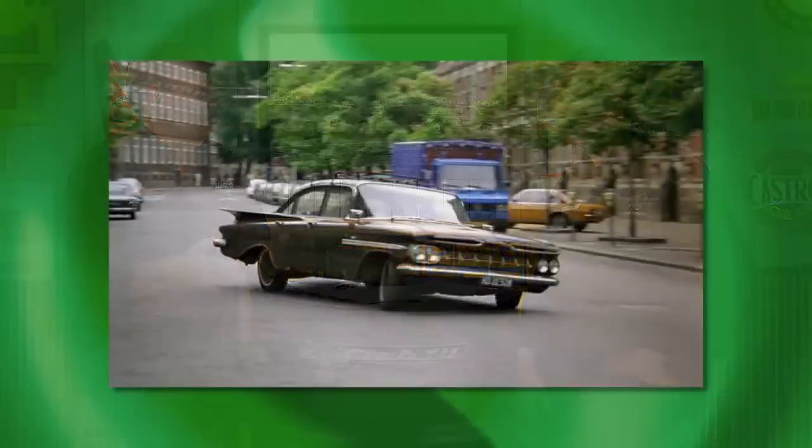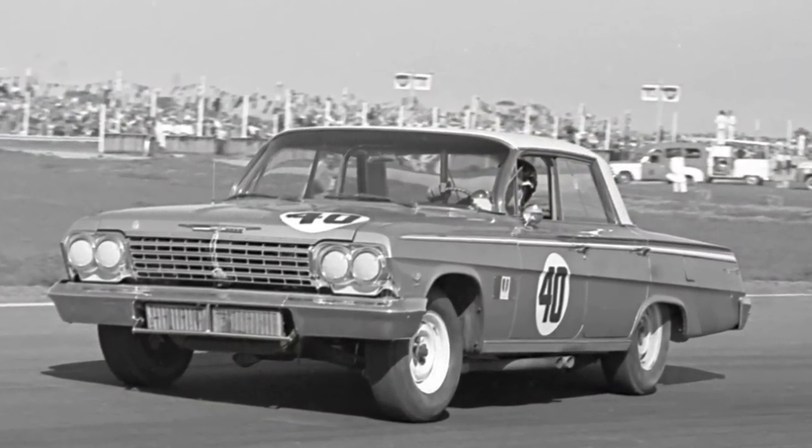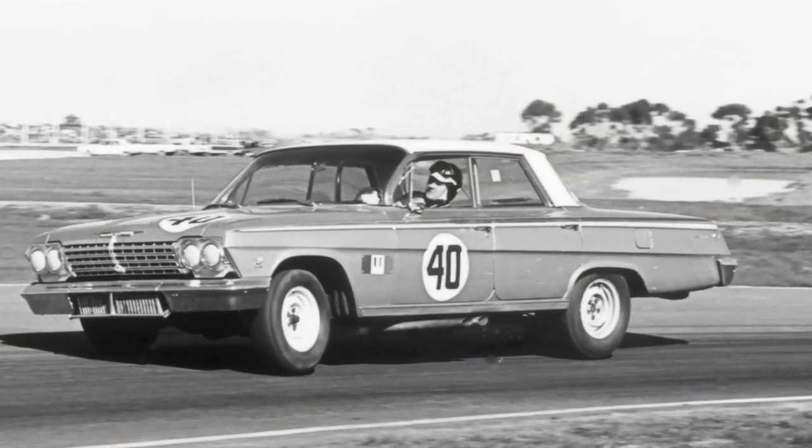Do you think Beachy's efforts in the Impala went some way to restoring faith in American cars in Australia? I think he certainly did. American cars in the 50s had this reputation for being big, sloppy, not that good at handling — just rugged dependable cars but not much else. He added a bit of romance and showed that they were back in town. It was certainly a winner, but unfortunately the big American muscle car proved an expensive beast to develop and chewed through huge amounts of cash as Beachy tried to overcome issues from crankshaft seizures to gearbox failures and severe brake fade. Due to the crippling costs, Beachy only competed in a handful of meetings between 1962 and 63, but he certainly made each one memorable for the spectators who turned up in droves to see the big US muscle car upset the Jaguar juggernaut.